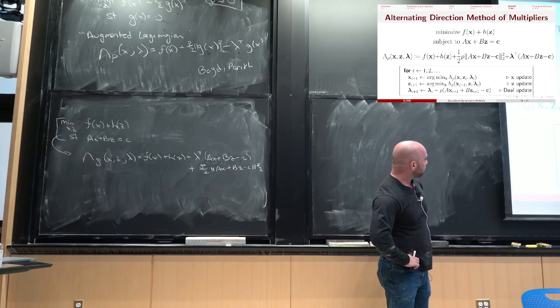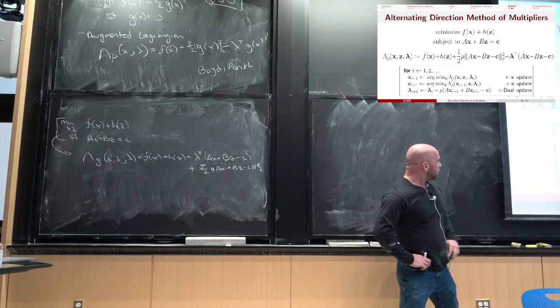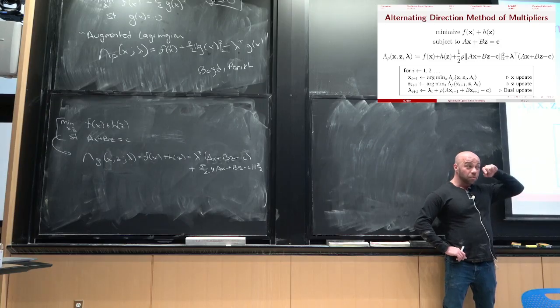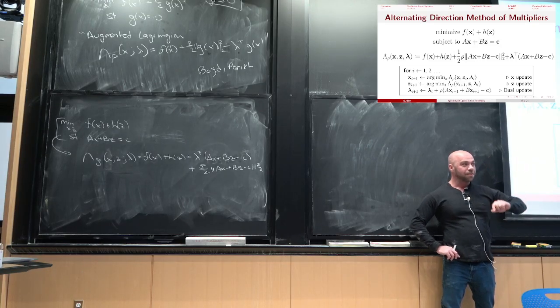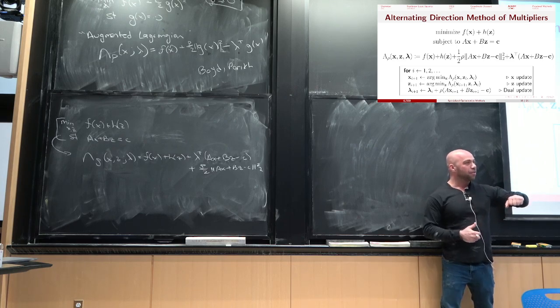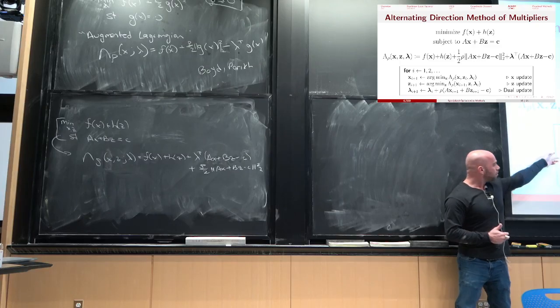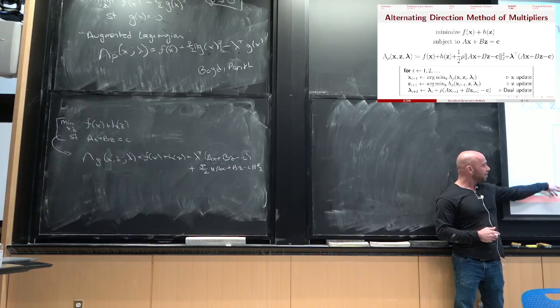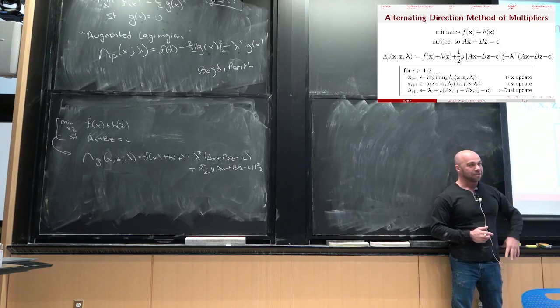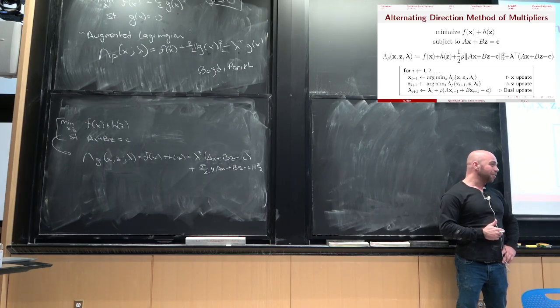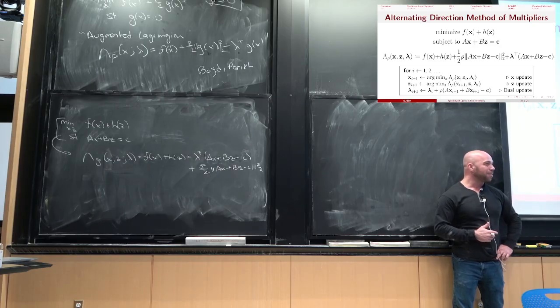Okay? So, does everybody understand the basic steps of this algorithm? You essentially have 3 variables, 2 primal and 1 dual: x, z, and lambda. In each step, you freeze 2 and you optimize the third. When you do that, the 2 primal variables are going to optimize completely. And the dual variable, because it's kind of uninteresting, you're just going to take an ascent step rather than optimize it completely. That's the outline. It might not feel like this is a particularly useful method, but hopefully you see the steps.